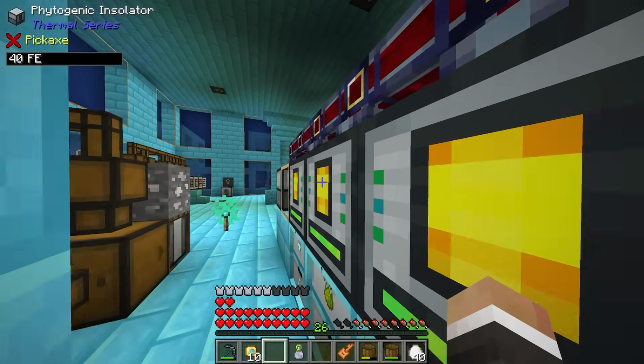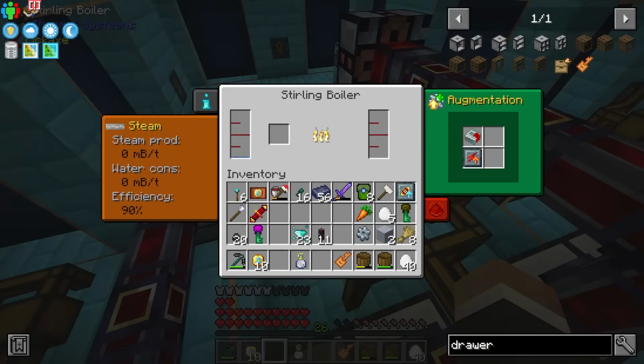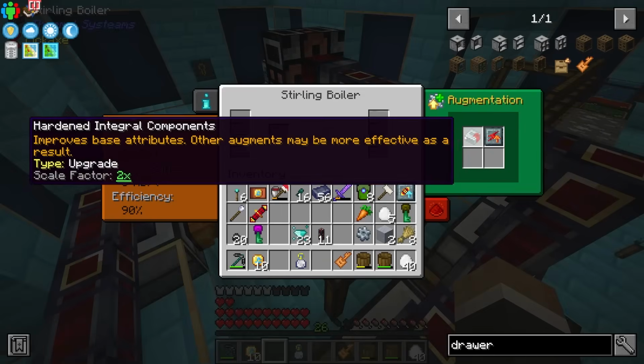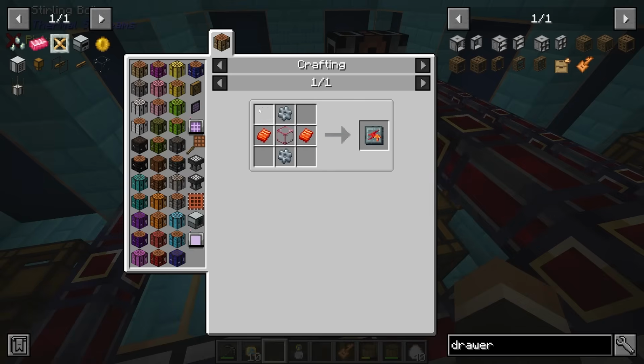They do have power, however, we are running into a slight power problem, and that's for a few reasons. I did go ahead and make some upgrades. I made some of these auxiliary reaction chambers for my Stirling boilers. I also made some hardened integral components for my Stirling boilers as well, so they're all upgraded with one of each of these. Again, as we saw earlier, just silver gears and signalum plates, easy enough.